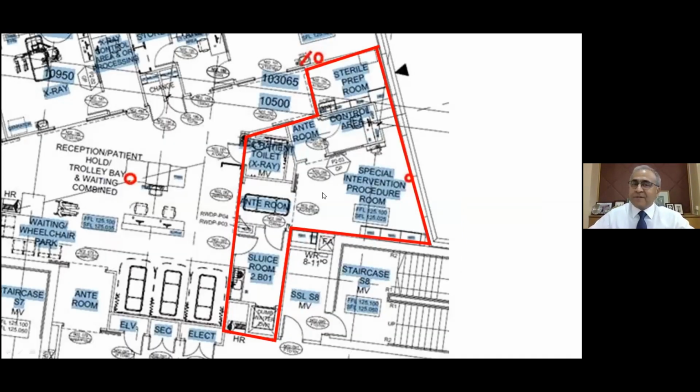For the staff, it's a different route of entry. In fact, we have an anteroom on the side, which is connected to the control room as well as to the staff prep area where we are putting on our PPE and scrubbing up. And to enter that, we get in from this side door and enter into the room once the patient is already inside. And then once the procedure is done, we come out from another exit, through this room where we are doffing the PPE equipment, and then we go out and shower in the rooms outside.